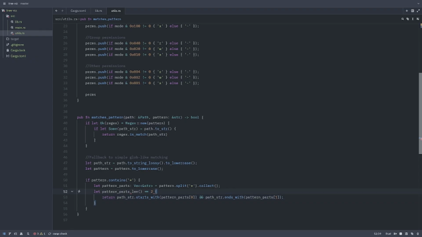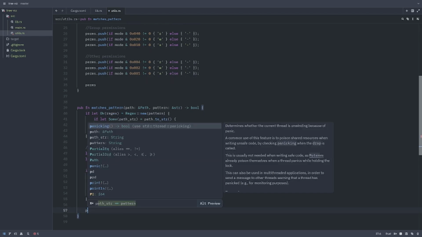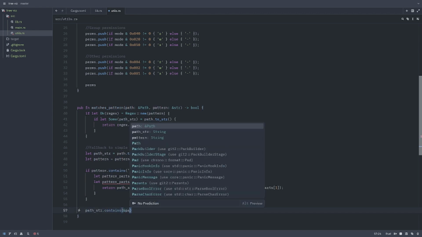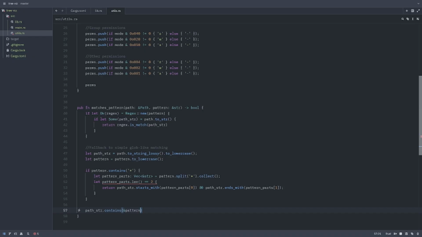Okay, here it gives us some error. Let's see which type of error it is giving. And also let's first write the full code. Path_string dot contains pattern. It's simple like this. And here we will write a pattern dot split and collect.